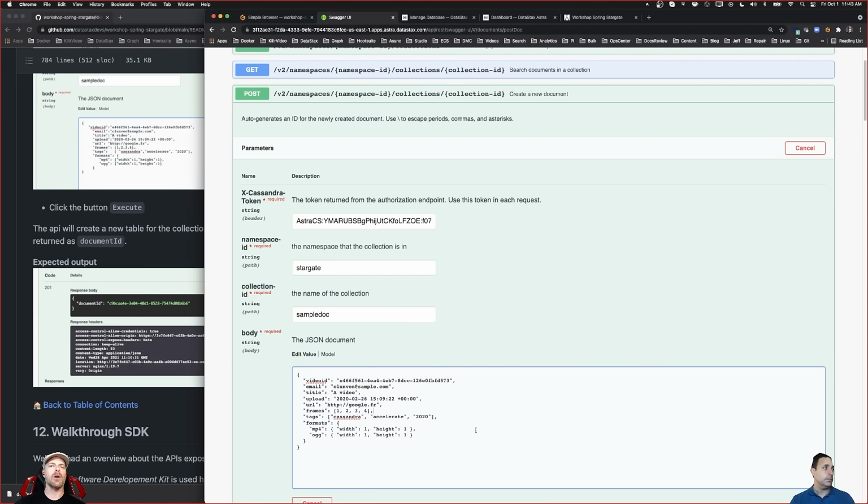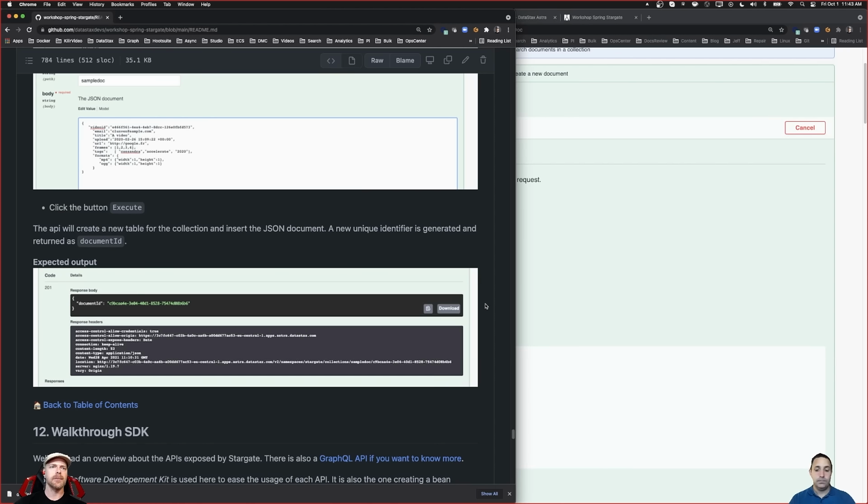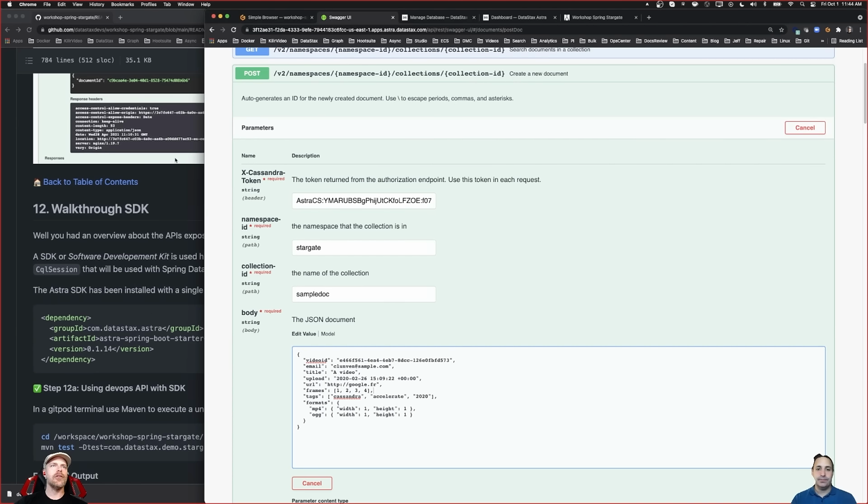And that's what I meant before. If you're experimenting, prototyping, this is really a good way when you don't really have your schema all set up yet. You can just create an object like this and use that to work out your application from there. All right, so what we're going to do now is, once you've done that, again, that was just to expose you a little bit to using Swagger with both the document API and REST endpoints.